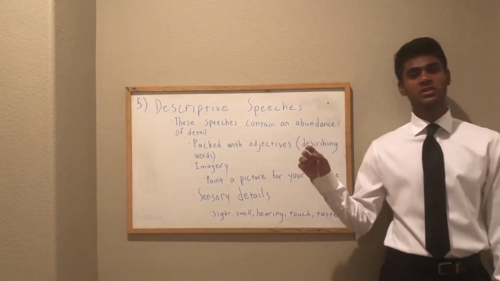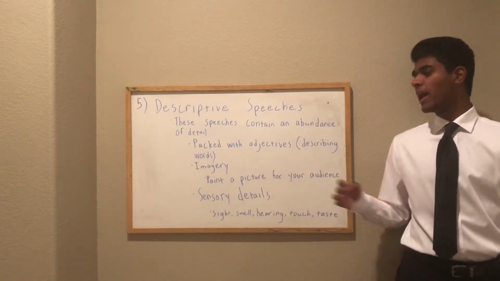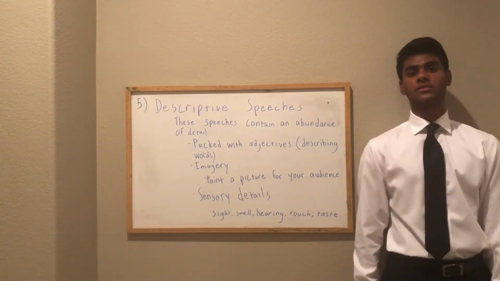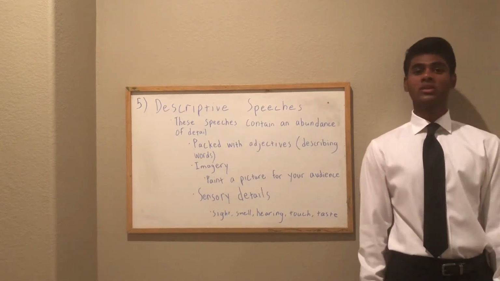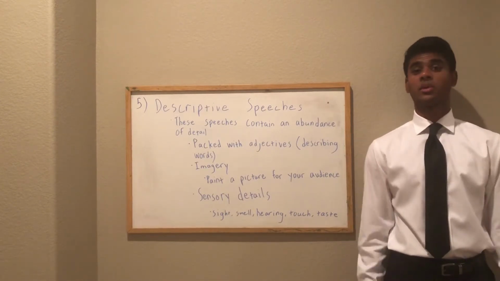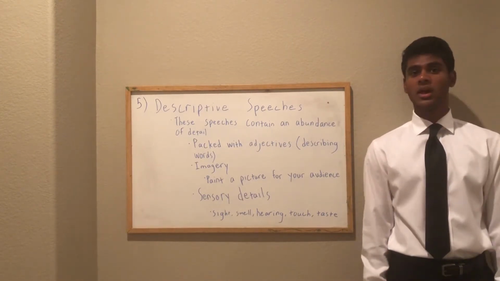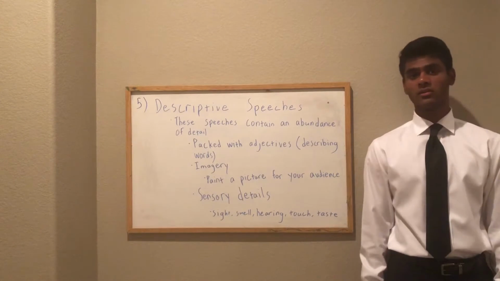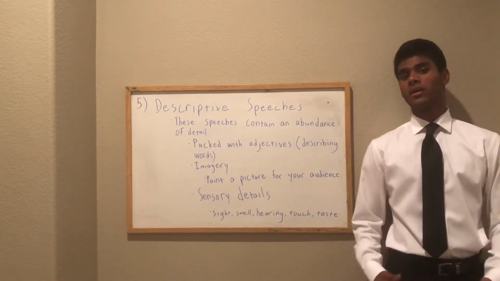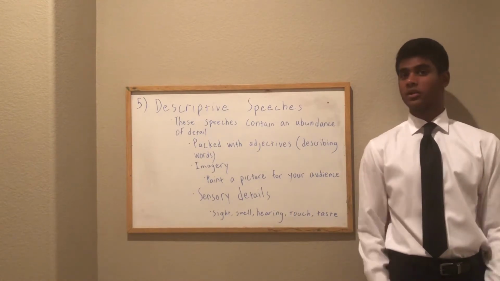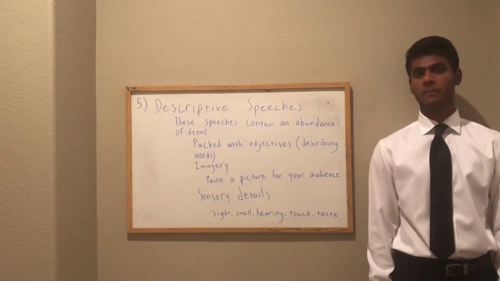They're packed with adjectives, they have tons of imagery, and they have lots and lots of sensory details. So what exactly are those things? Adjectives are words that describe nouns, right? So surprise, surprise, in a descriptive speech, you're going to have to include lots of details, which is exactly why you want to have a ton of words that are describing words, essentially.